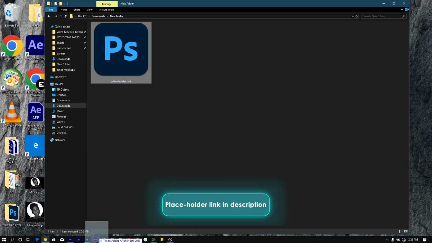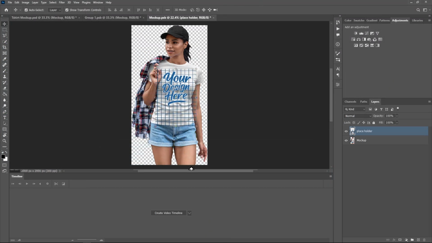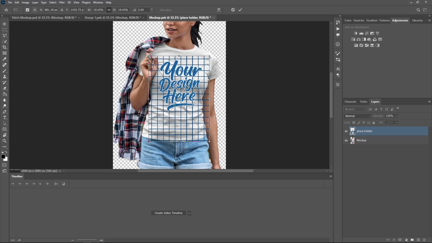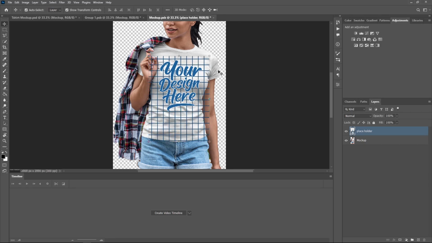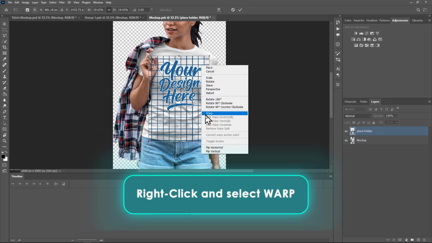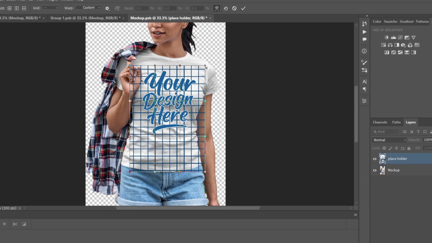Grab your placeholder and drag and drop it onto the T-shirt. But now we need to arrange it according to the flow of the body shape. You can achieve that either by just adjusting the perspective of the placeholder to the T-shirt, or taking it a step further by adding more details, taking care of the folds and body shape of the subject. So, to take it a step further, while you're on the basic transform tool, you can right-click and then select Warp. Now, using the mouse, just try to follow the flow of the body and align the placeholder. You see, the flow is coming like this, so we need to drag this point like so, and also move this point like this. There you go.